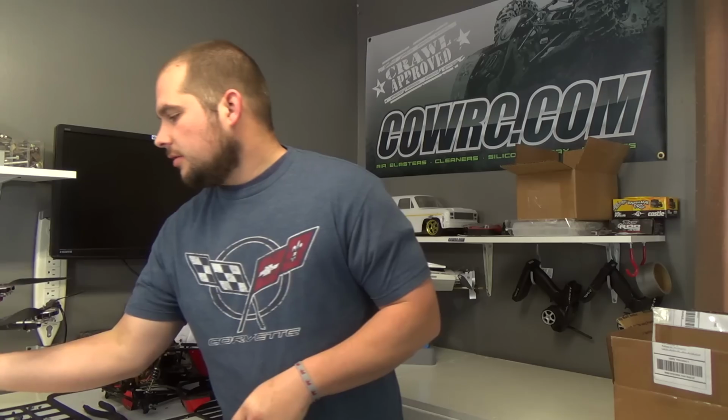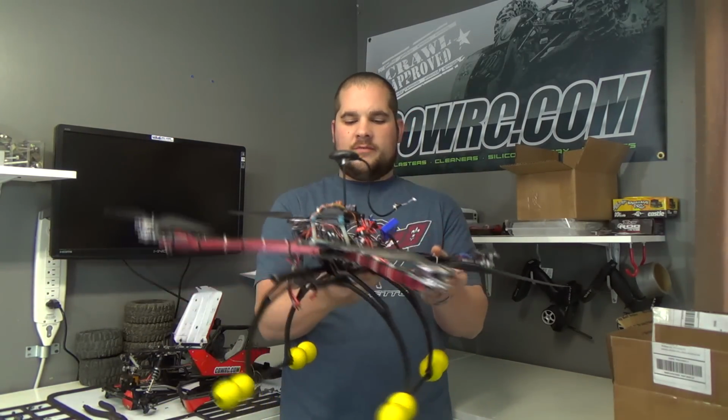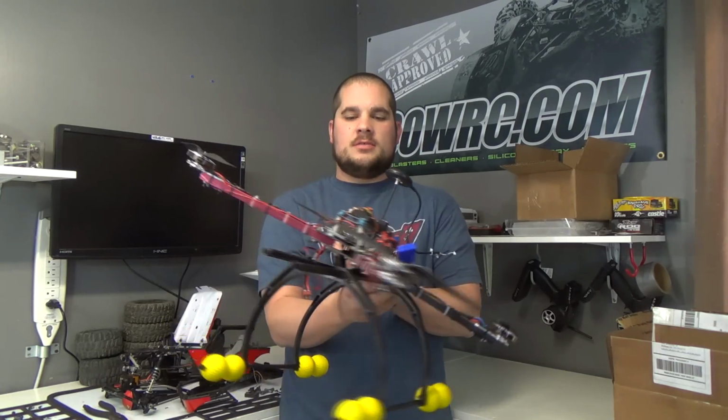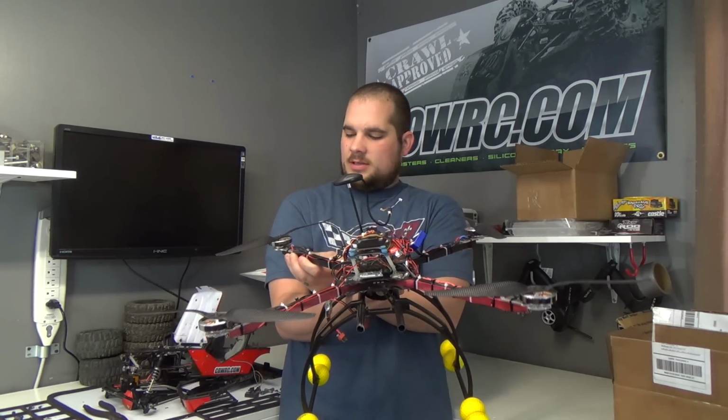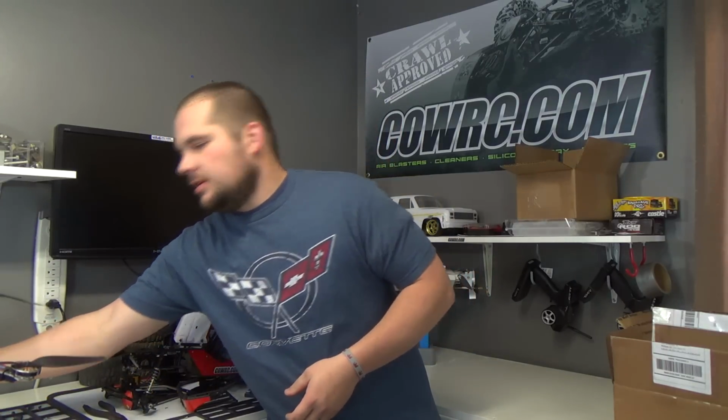Lately I've gotten into the drone scene, multi-rotors and whatnot, and I've actually got a drone here that is a little bit on the edge of working. I was flying this thing recently and took it up in the air and I was like, let's get an aerial shot. I have my GoPro on it, everything. I don't know where it's at. I think it's inside. Had my GoPro on it and I was like, let's fly it up, do an aerial shot.